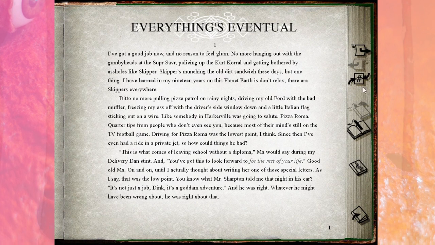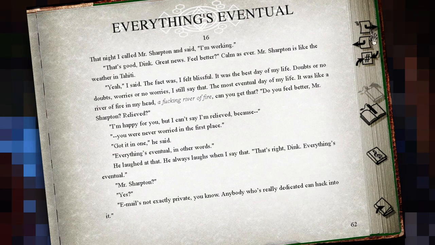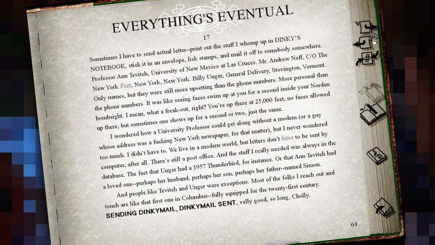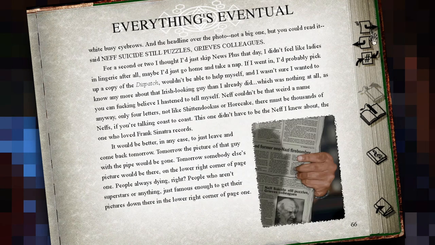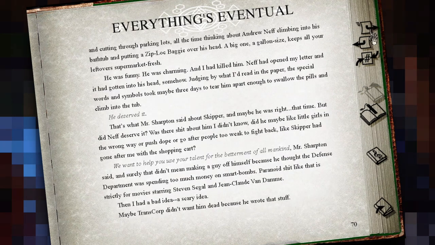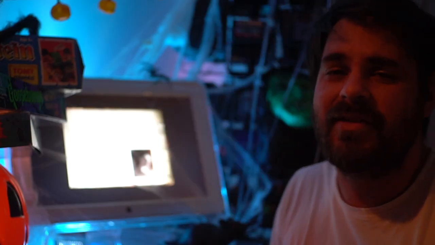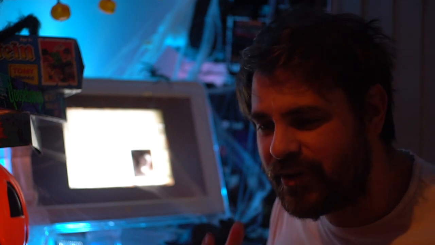I guess as far as this game disc is concerned, this thing is pretty much given the most love on the whole disc. They also give you a couple of images to help move the story along. The power of putting your book on a computer is that you can put images in your book. How very fantastic and clever. Everyone can enjoy Everything's Eventual on Stephen King's F13.